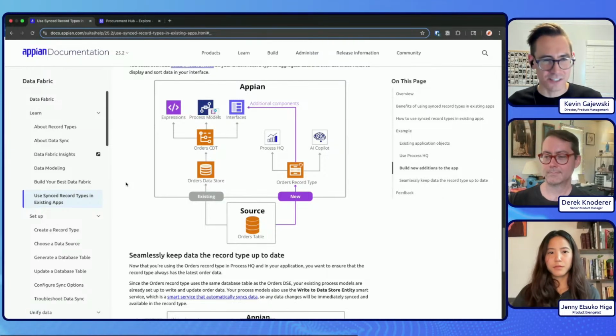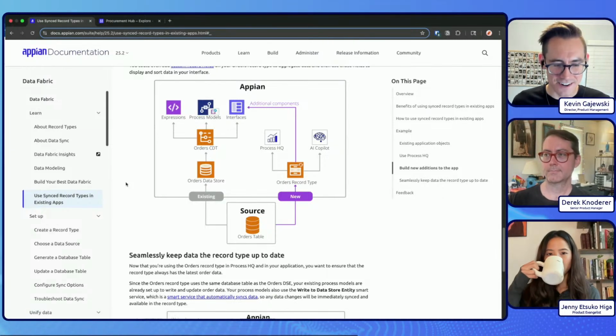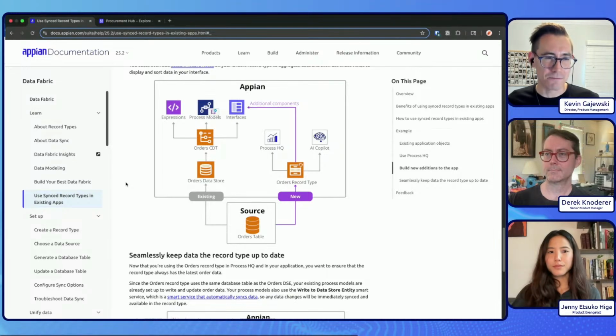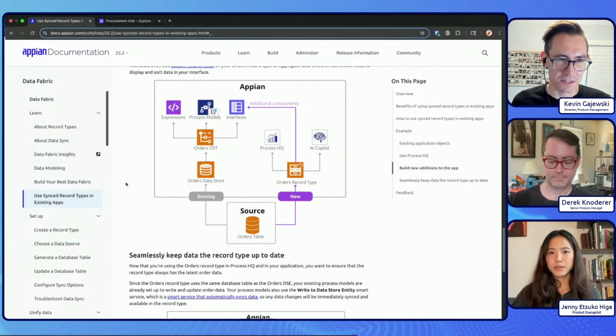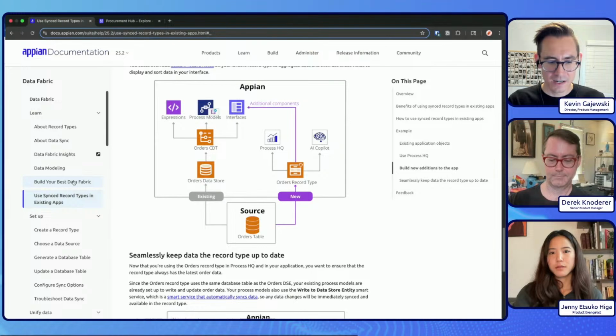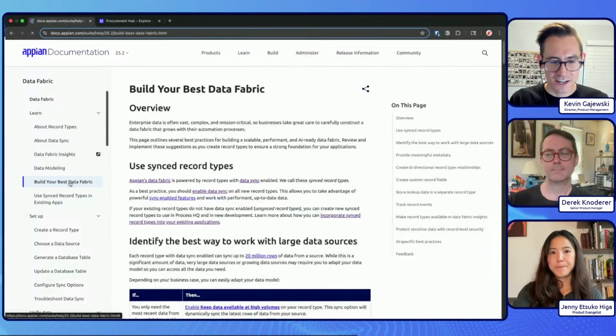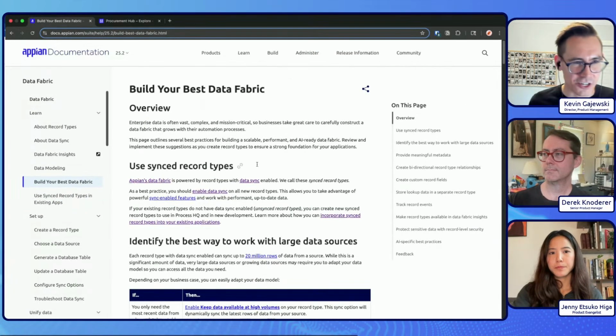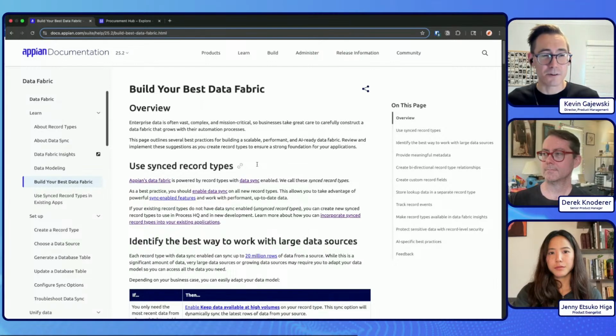There's a few other questions I want to quickly get to that I often hear, and that will help you be ready to leverage a lot of the new capabilities that we're shipping in the platform. So we have this other page that we shipped in the last year too, that talks about a lot of different best practices about what to do with data fabric features. And here's another common question that I get.